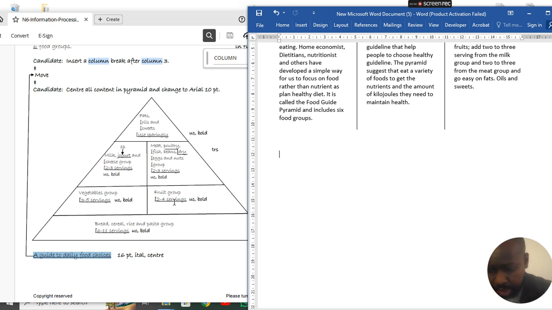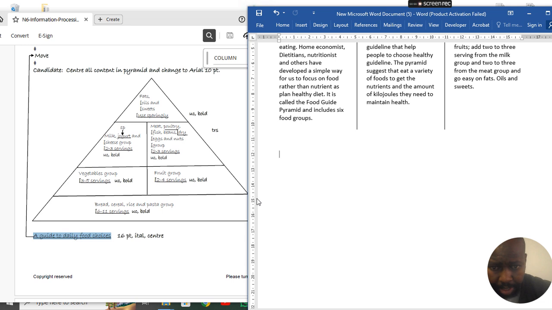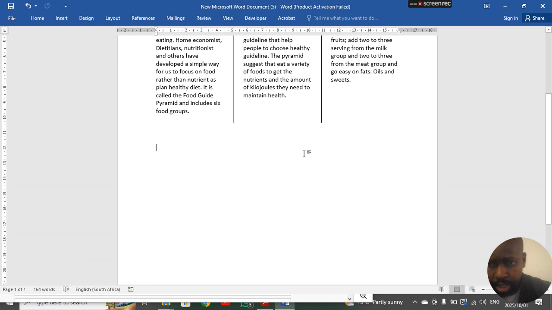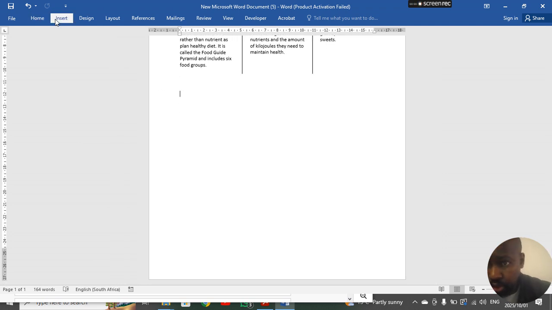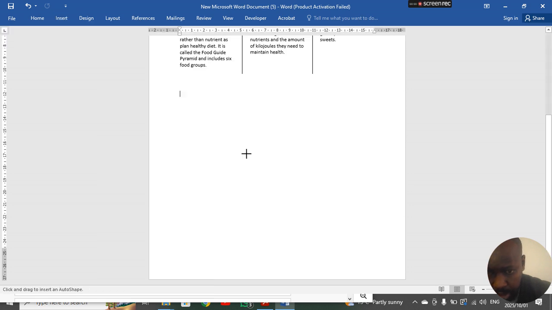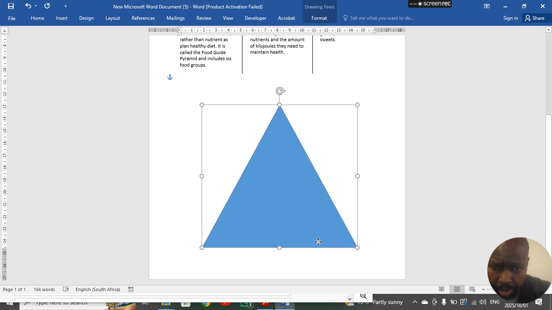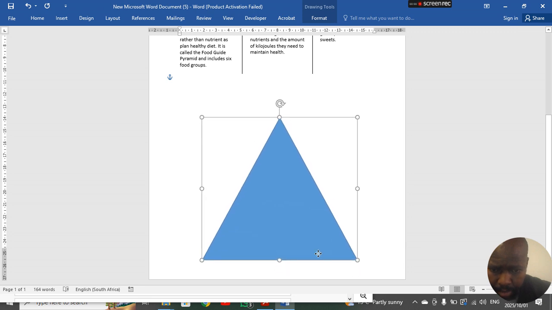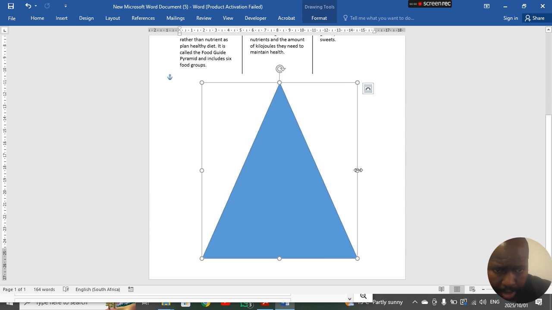and then you insert this flowchart, which is text boxes and shapes. So the first shape here is a pyramid. Okay, let's insert the pyramid. You'll go to insert and you choose the triangular shape. Okay, and then you draw your big triangle shape here. And you put it maybe in the middle of the page where you feel it's good, maybe here.